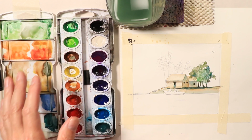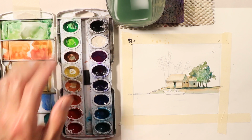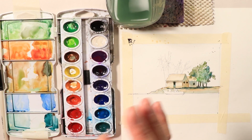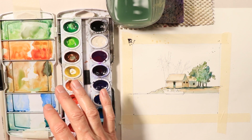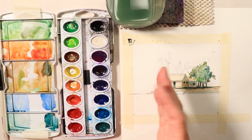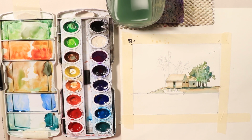We did talk about this really a lot over and over again, but it's really great to go over the fundamentals over and over again. Every once in a while we'll do these videos where we cover really key fundamental methods and techniques in watercolor, but we'll do a painting as well alongside this. But this is more of a composition, but it could be a finished painting too if it comes out really good.